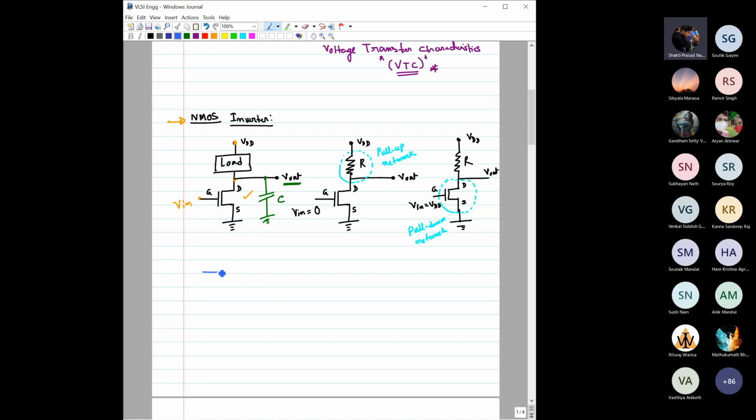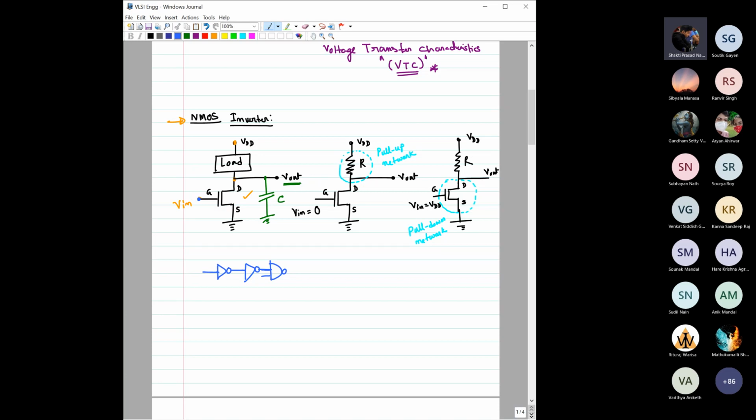Right. Because if you are designing one inverter, it is expected that the output of this inverter is also driving another gate. Maybe it is another inverter, or maybe it is an input to, say, a NAND gate. So what do you mean by the input of this gate? The input of this gate is basically the gate of the MOSFET. So what is the gate of this MOSFET? It is nothing but a capacitance, the major capacitance would be the gate capacitance. So as of now it is basically the gate capacitance.